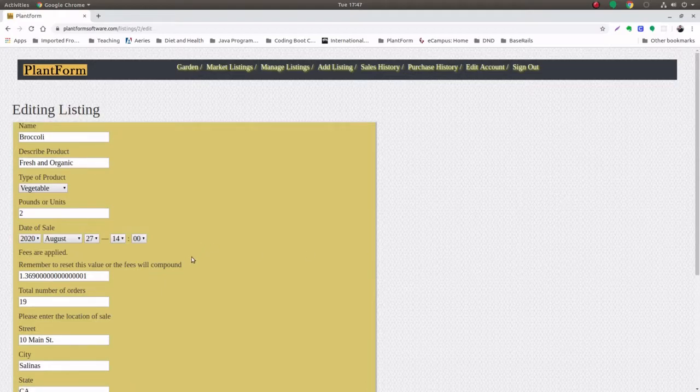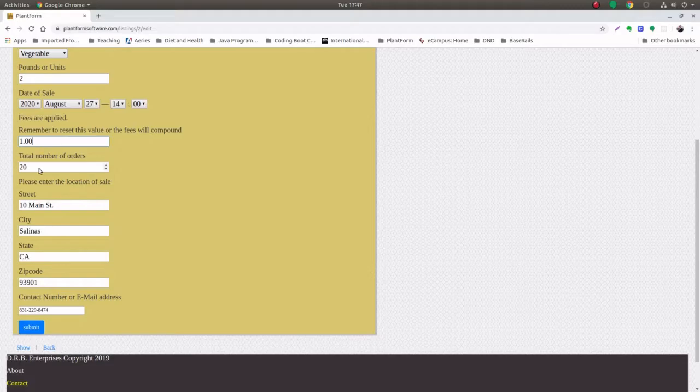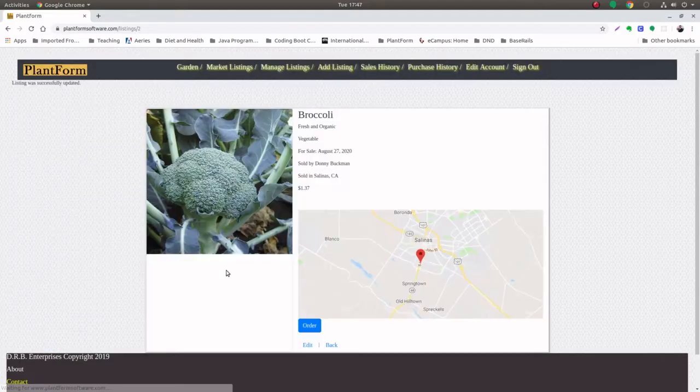So let's say that I have sold all of the units that I had, but I actually have more. I can actually change this now and add another one to it. For instance, say I change that to 20. Be careful, because this gives you the amount that is on top of the amount that was there before. So you have to set this back to the original sell price, and then it already has the date that it's going to be sold at, and it already has all the other information placed in it. So I can submit that. It takes me back. It's still at the $1.37.